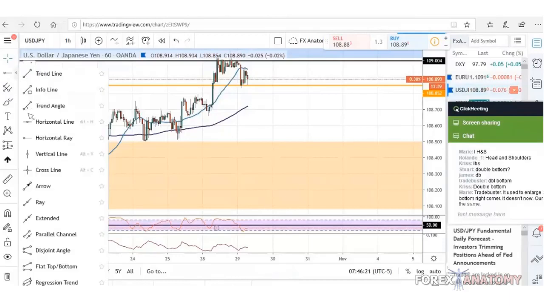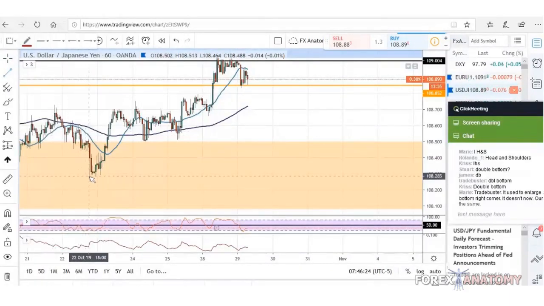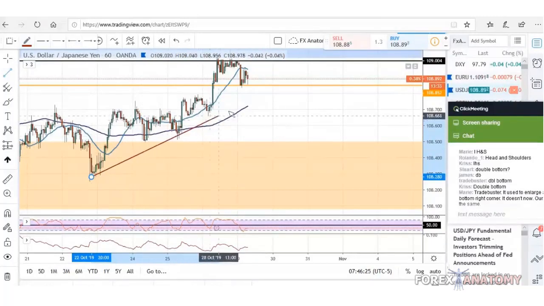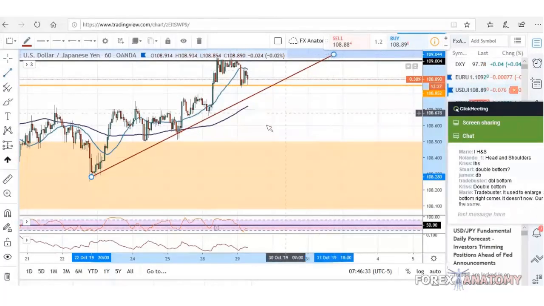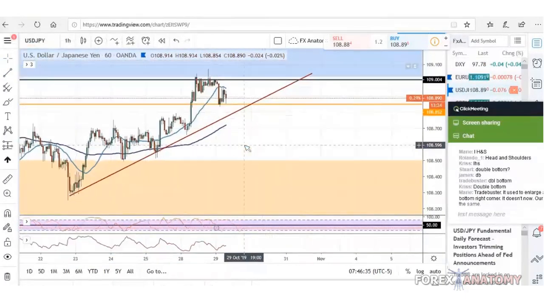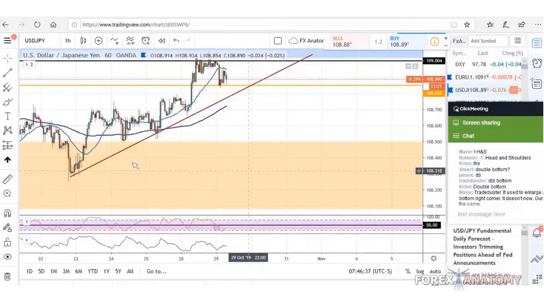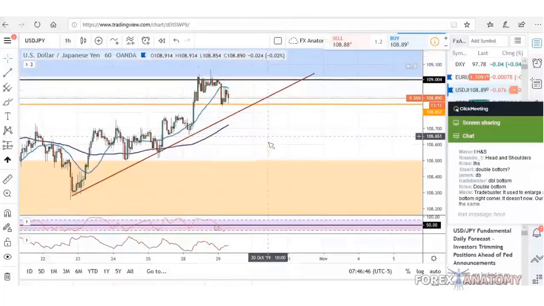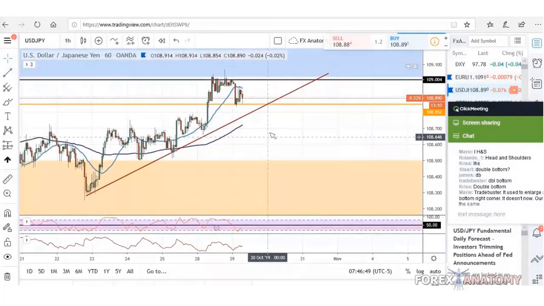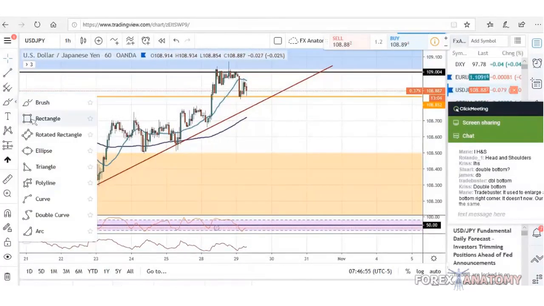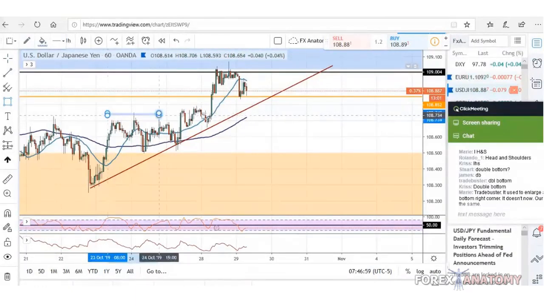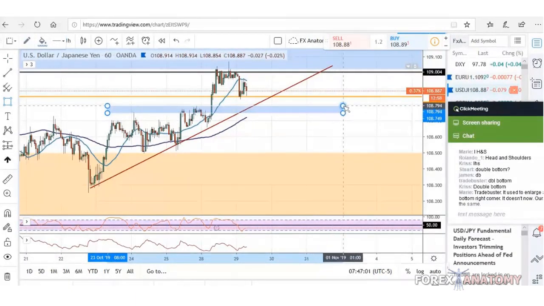So the first thing I want to do is draw in this trend line right here. On this 1 hour time frame, we have this ascending trend line support. So there's a possibility that we could see price fall and retest this zone again, this zone of daily structure support that we talked about on the daily, before we see another expansion higher. It's quite possible for us to see that type of price action for today. So if we get a break of this trend line to the downside, and even a break of this particular zone, let me just draw it in, because it's pretty apparent we have this particular zone right here.